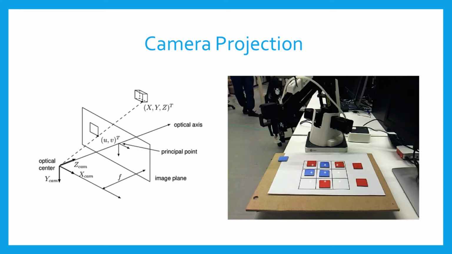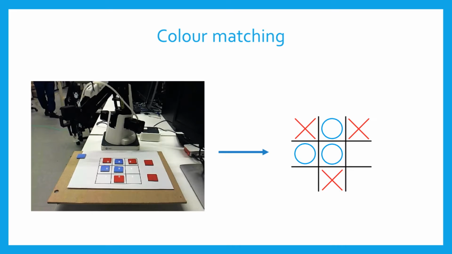This is done as the positions of the board and camera are fixed, so the 3D coordinates of the spaces on the board can be transformed to 2D points on the camera's image. An area on each of the spaces of the board is sampled, and its color is then matched to the red tile, blue tile, or the background color of the board. From this, the position you've placed your tile is found.